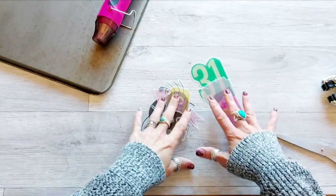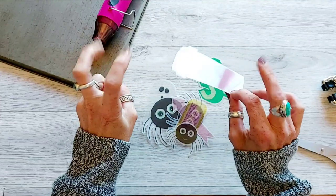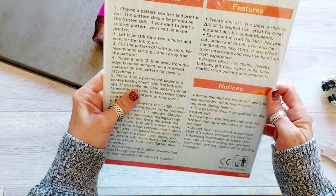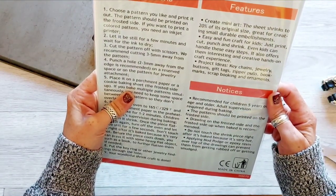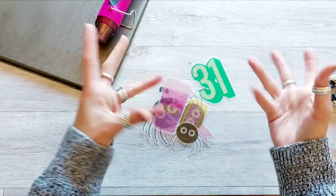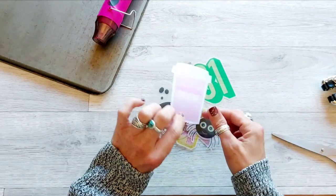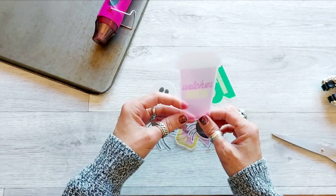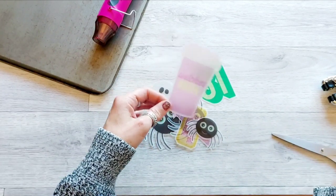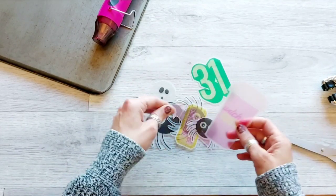Right, so I've fussy cut everything out. The images as you can see are quite large but when you have cooked them they shrink down to 20% of the size. The sheet shrinks to 20% of its original size so I didn't want them to be absolutely tiny. Obviously if you want really tiny intricate ones then of course make your original image that much smaller. I've already given it a go with a different kit and some of the charms ended up being uber tiny, so I thought I'll go bigger this time — go big or go home.